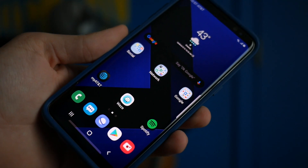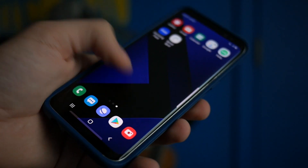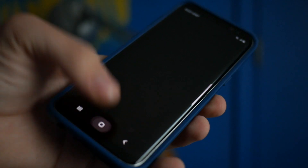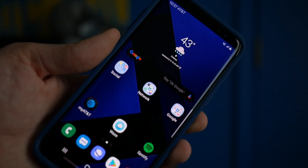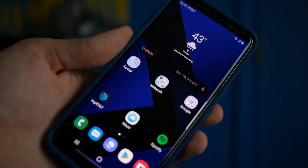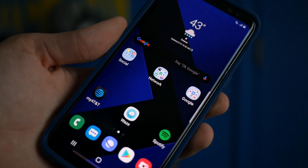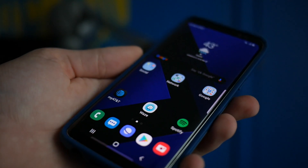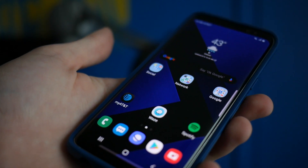I wanted to add quickly before ending the video that the Galaxy S8 has been super smooth on Android Pie. I haven't had any issues opening or closing apps whatsoever. It actually seems more speedy than Android Oreo, and I really like the new animations. Sometimes right after you update on any Android device you'll have a bit of sluggishness — that's just the phone getting used to the new software — but after a while I've had absolutely no problems with performance. It seems smoother from my experience.